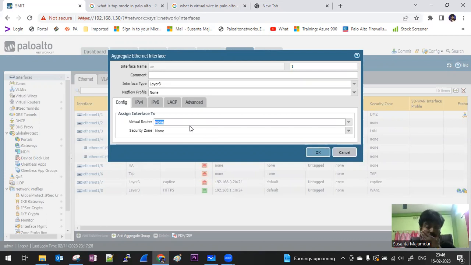Like in a Cisco switch, you can create a link group, but I just forgot the terminology.